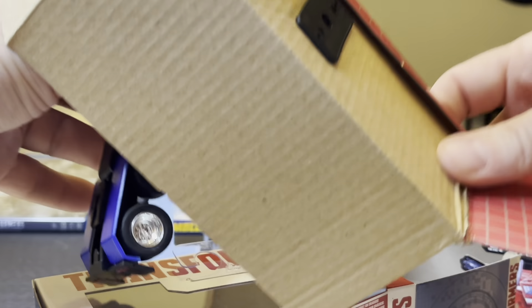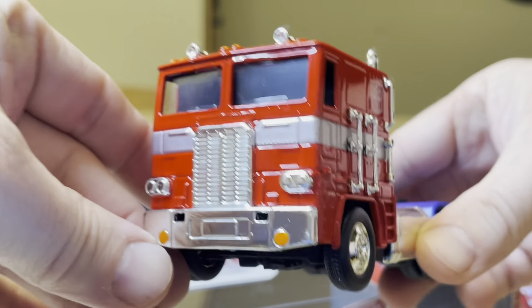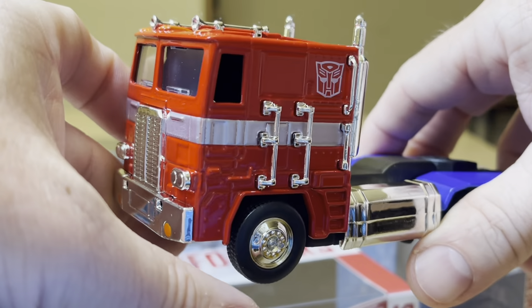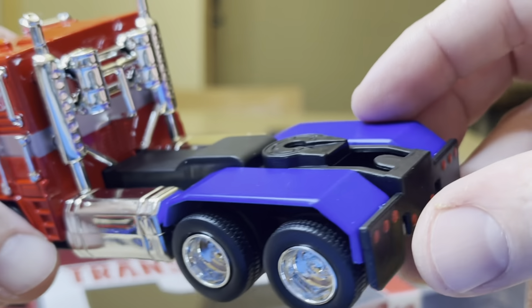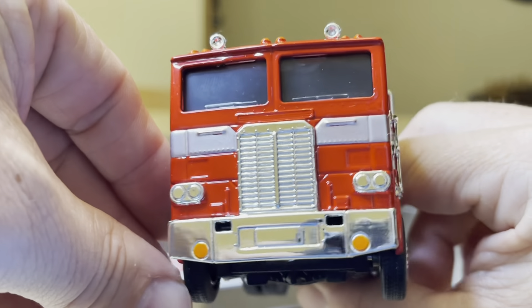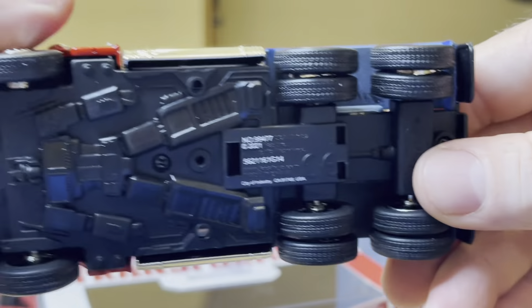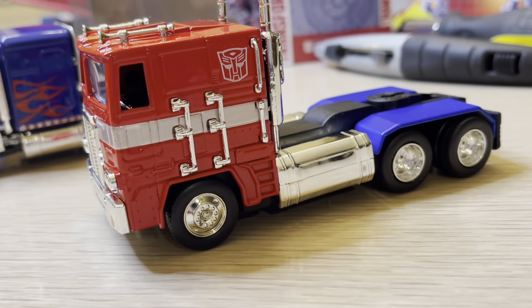That was a complete pain — whoever takes this out of the box and has to put it in again, I pity you. Here we have Optimus Prime vintage 1980s, where we left off at the end of Bumblebee the movie. Bumblebee the Volkswagen Bug turned into a Camaro and hooked up with this semi truck on the Golden Gate Bridge and drove off, and we didn't see it again all the way until 2007. This is a nice giant semi truck. You'll notice that the Autobot logo is right there, versus where it would be on the newer ones. Look at these horns up here — beautiful and amazing. Look at the double wheels. And there is a vintage-style Optimus Prime underneath, along with the Autobot logo.